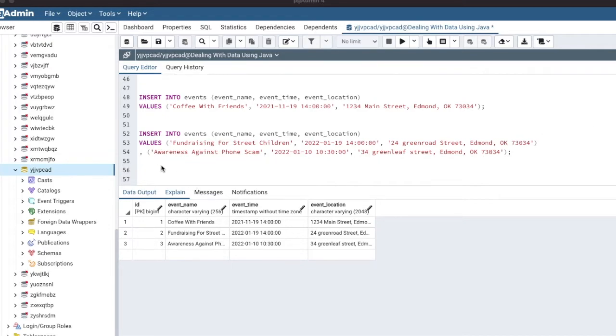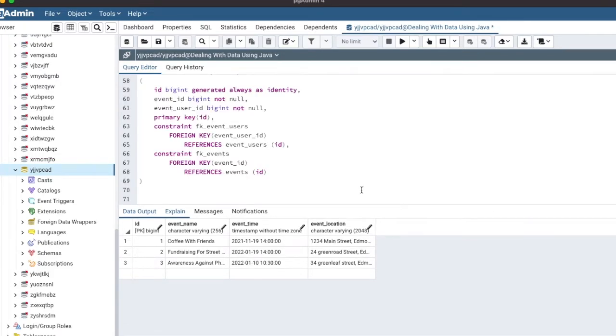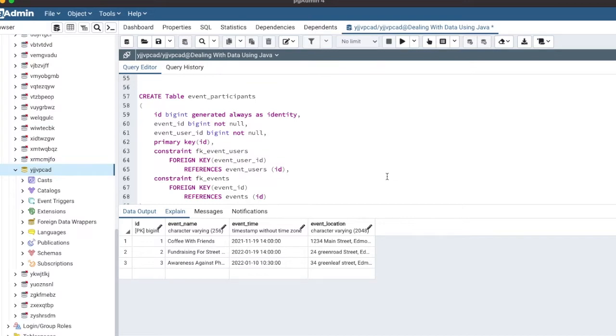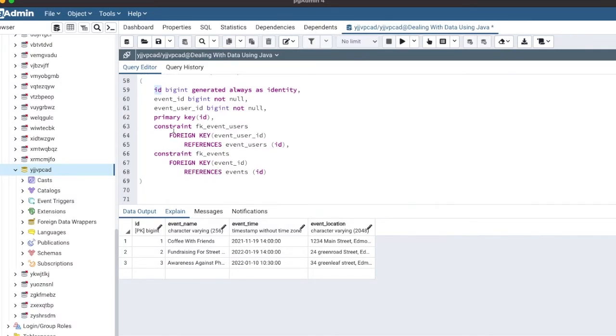And this is going to be a little bit different table than other tables. The reason for that is that this table is actually utilizing 2 other tables that we created. It is utilizing the events table, and also utilizing the event users table. And as you see, this is the create table statement I have. Always ID primary key. See up here, I'm adding constraint as a primary key. Next thing I have is event ID. It's a big integer not null, and event user ID, big integer not null.